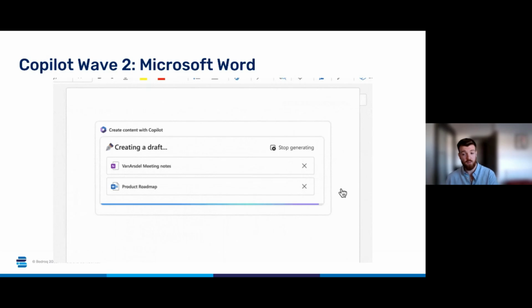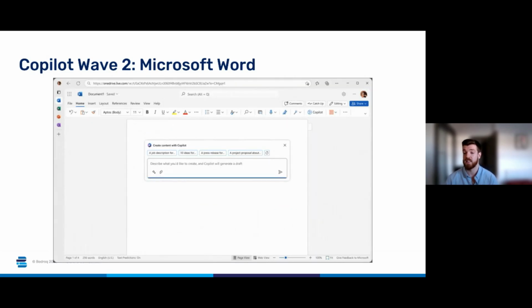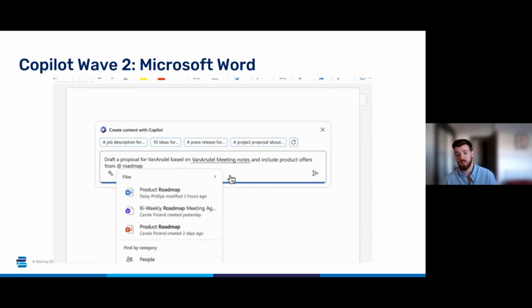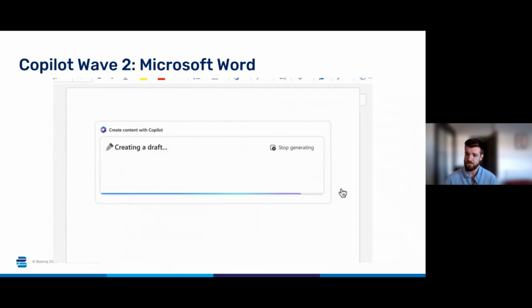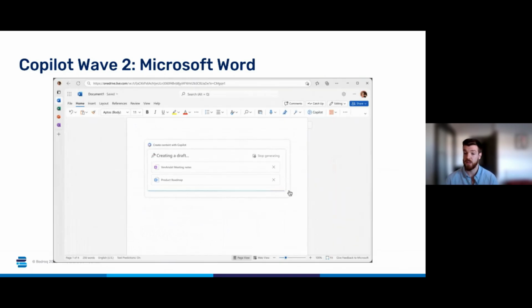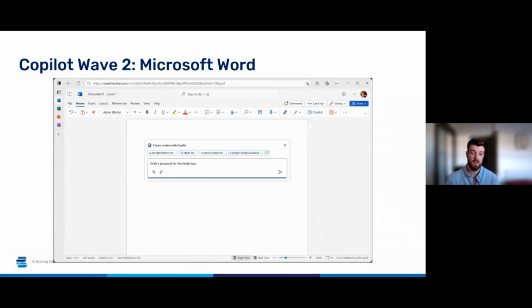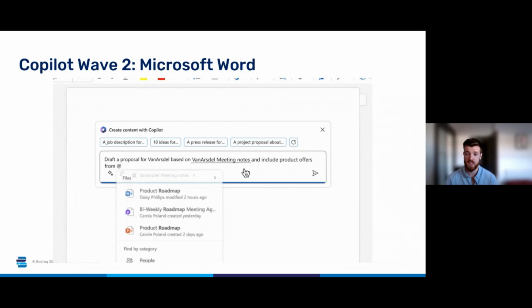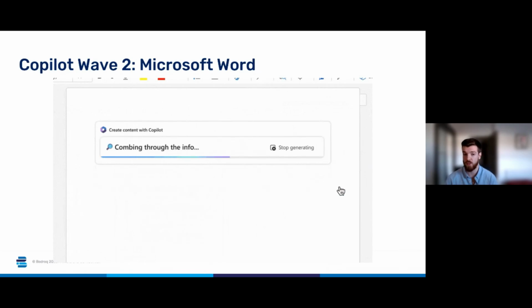So Copilot in Word will enable you to quickly reference not only web data and work data like Word, PowerPoint, PDFs, and encrypted documents, but also emails and meeting notes as well. It integrates this information so that you can get a good first draft quickly. For example, if you've had Copilot keep a track of recent meeting notes, you can link to this and create content based around the discussion points from that meeting.